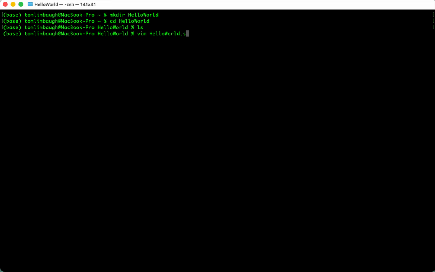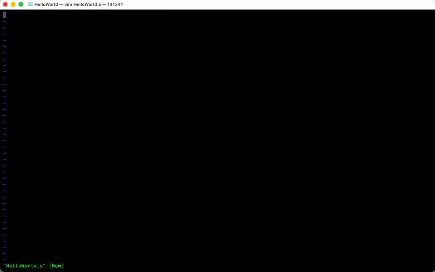Hello World, and I'm going to save this as a .s file. That would be the extension for an assembly language file. And we're not going to get into any of the specifics of assembly language here. Like I said, I have a file open, and we'll just copy and paste it once we open it. But if I type Vim and the file name with the extension, that's going to open up this Vim editor. If you try to do anything right away, you really can't type until you get into insert mode. So if you just type i, which you won't see on the screen other than you see it go into insert mode at the bottom, but now I can actually type something, or in this case, copy and paste.